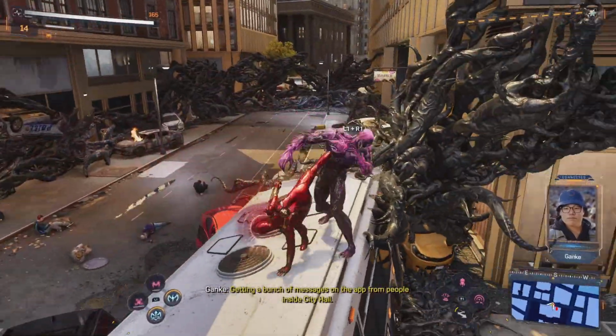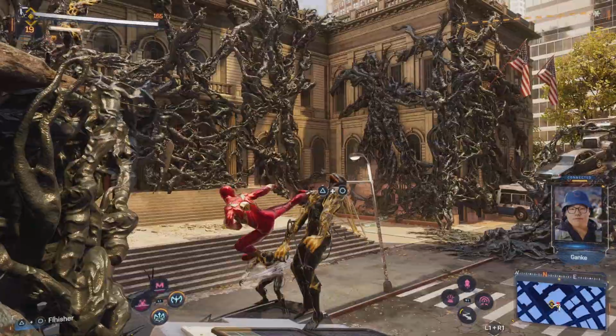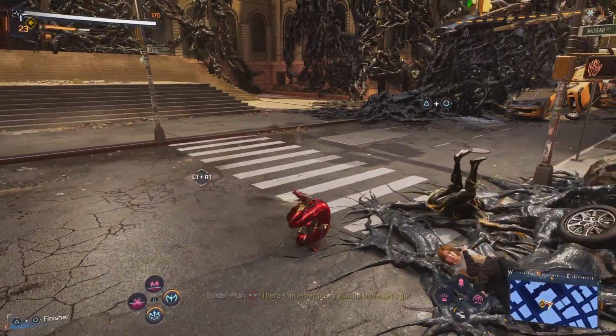Getting a bunch of messages on the app from people inside City Hall. They're trying to evacuate onto the roof. Then we better clear a path! There's an emergency exit up there! Let's go!